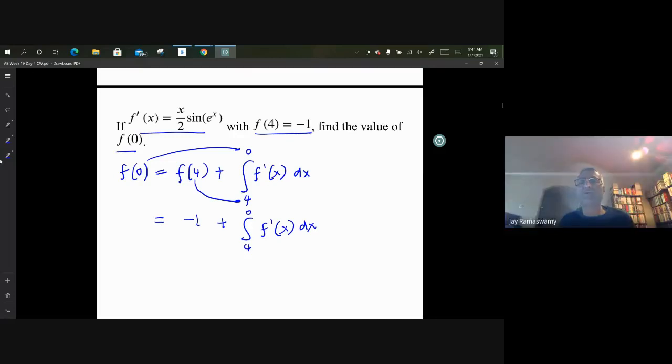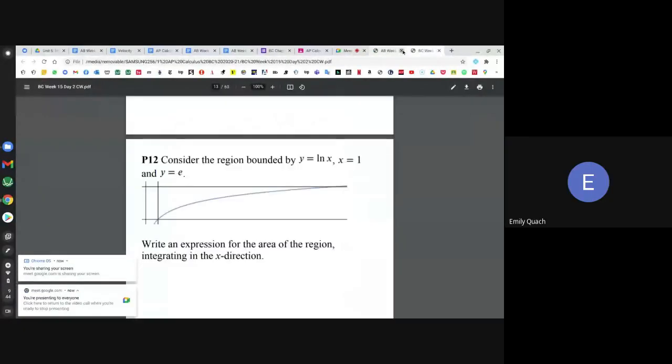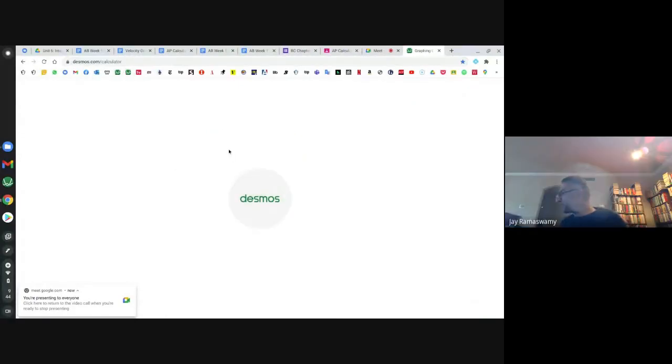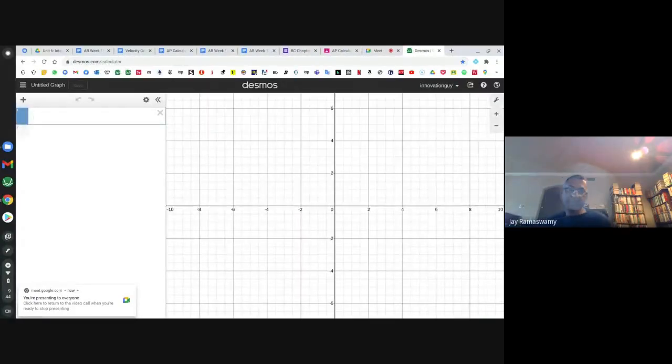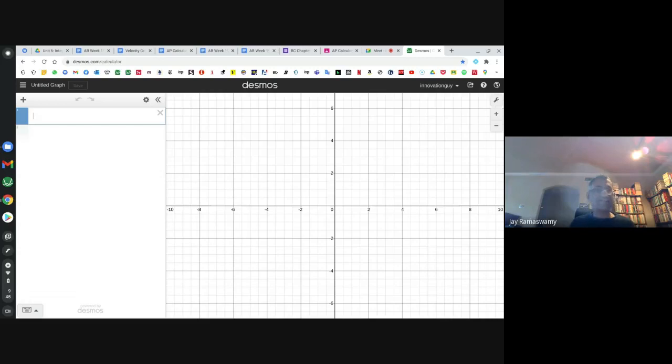I want you to open a new window. Go to Desmos. Okay, is everybody able to see my screen on Desmos? Yes. Okay, now I want to show you. I did not teach this to the other class this way. I'm showing you how to do this. So type f of x. Pay attention. I'm just typing that as f of x. Is that clear? I'm not typing f dash. I'm just calling it f of x.